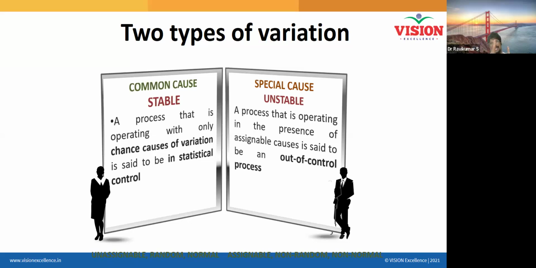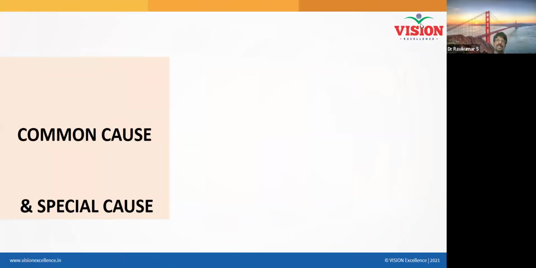If you know there is some problem happening in the process in this particular shift, or in this particular machinery, or in the particular work plan, we could track back and find out the reasons. So in the control chart, these two variations help you to predict whether the process is stable or abnormal. So please remember common cause variation, and special cause or abnormal cause variations. So what is a common cause variation? For example, what is a common and abnormal cause variation?